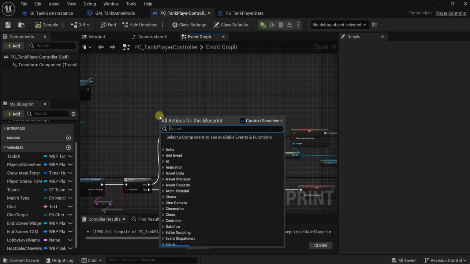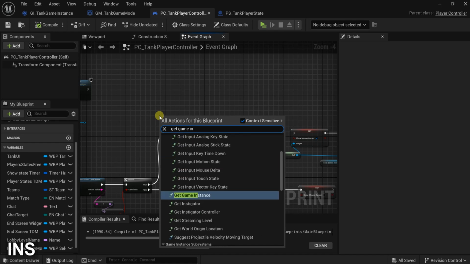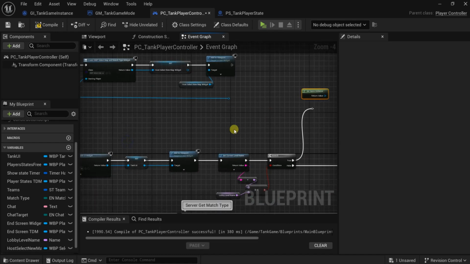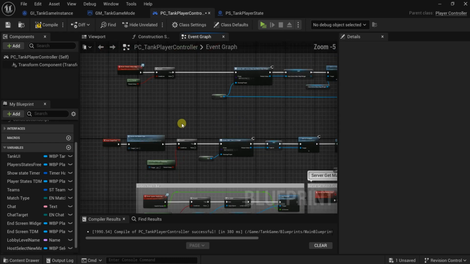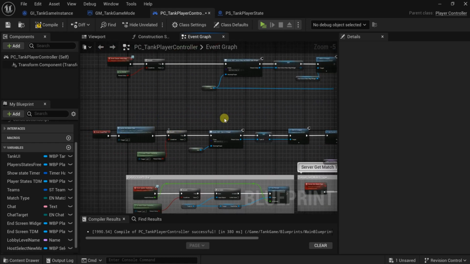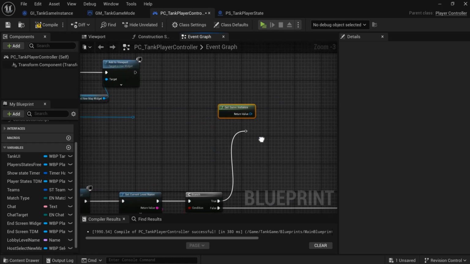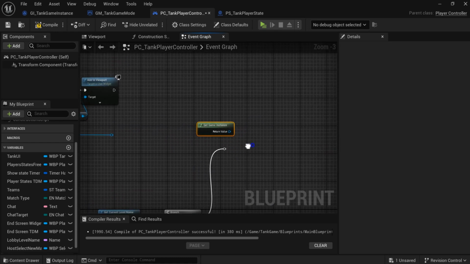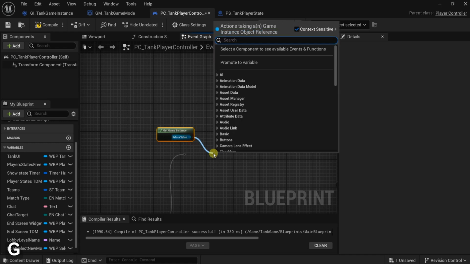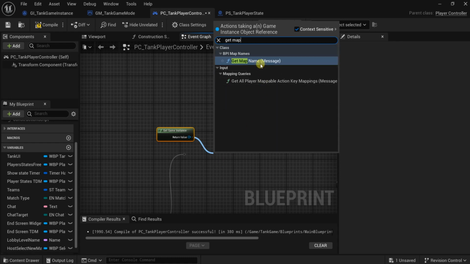So let's get game instance, but we need to make sure that this is local controller, this one. We get the game instance and need to get match number.